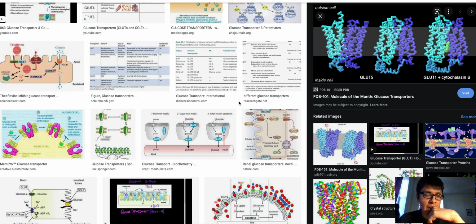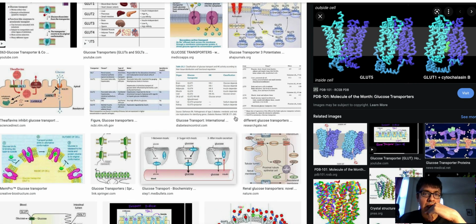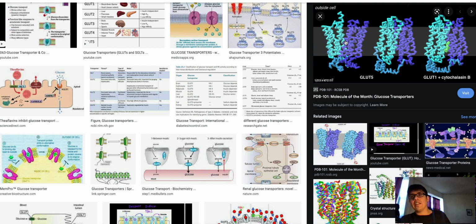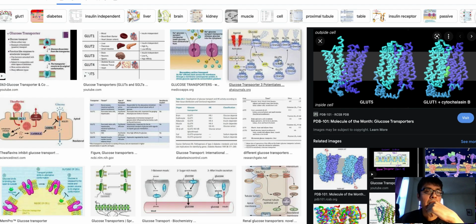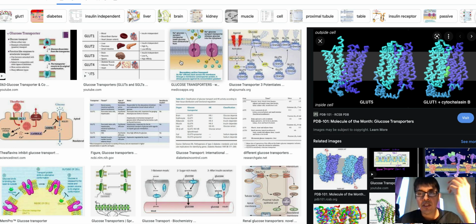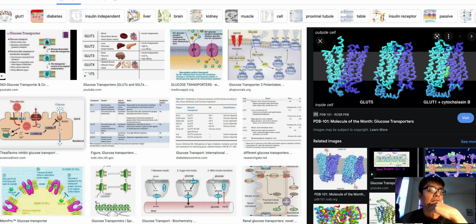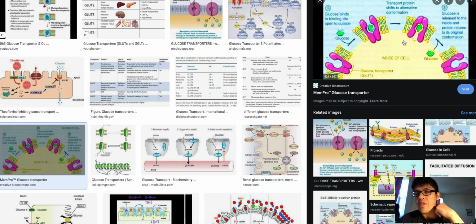So that was a quick thing on GLUT, just to give you an indication of where these glucose transporters live. There are other things to note. The basic GLUT transporter that I'm talking about falls into the category of passive diffusion, or facilitated passive diffusion. Facilitated means that these GLUTs need to exist in order for the glucose to go into the cell, but the GLUT transporters themselves aren't activated through ATP, so they don't have an energy requirement. It just happens because glucose accumulates outside of a cell and can go inside the cell.